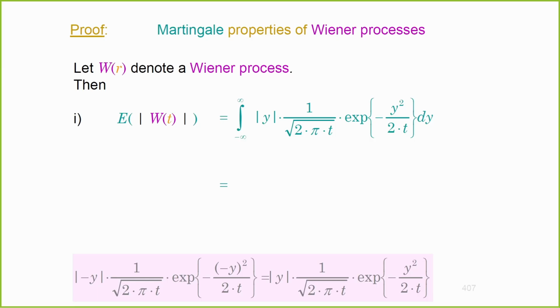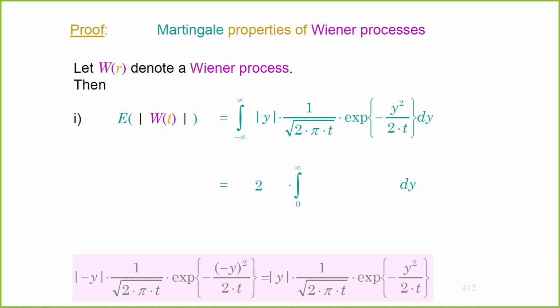So this means that the integral between minus infinity and 0 of this function is just as large as the integral from 0 to plus infinity of the same function. So I'm going to take that twice. You have 2 times the integral from 0 to plus infinity, instead of integrating the function from minus infinity to plus infinity.